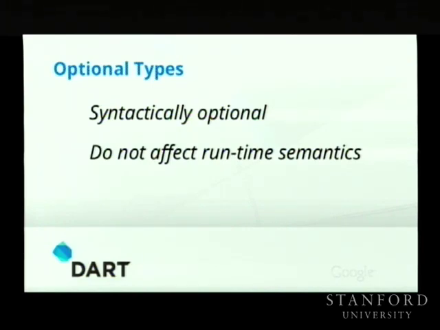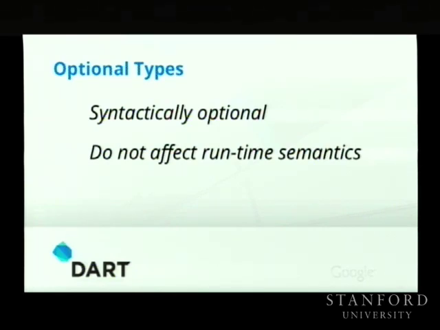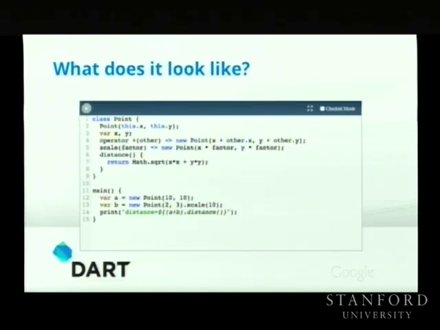The idea of optional types, as we see them: they're syntactically optional, of course, but the important thing is that they don't affect the runtime semantics. This is a surprisingly difficult thing for people to grasp, because every language that has mandatory types finds that somewhere the actual runtime behavior starts to depend on what those types were. That's very different from Lambda Calculus, where the types don't change the reduction rules. We're more in that spirit — the types tell you something might be a problem, but they don't change anything.